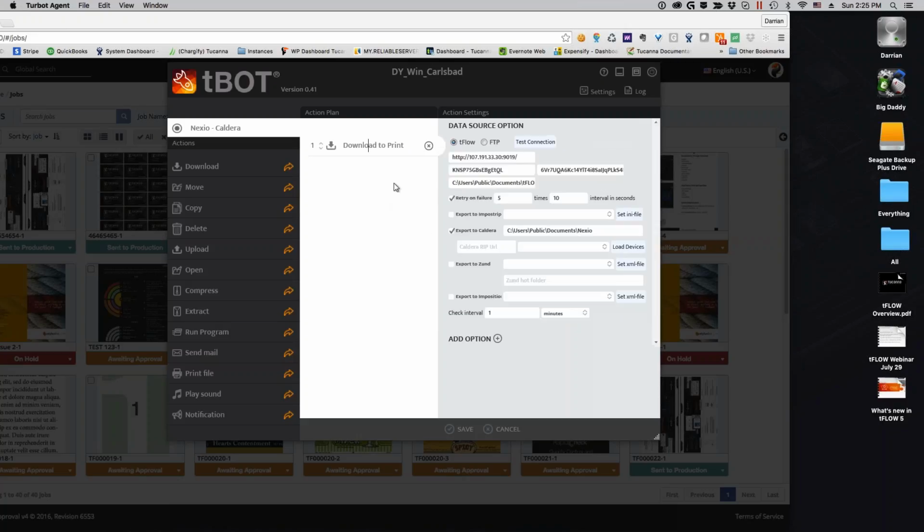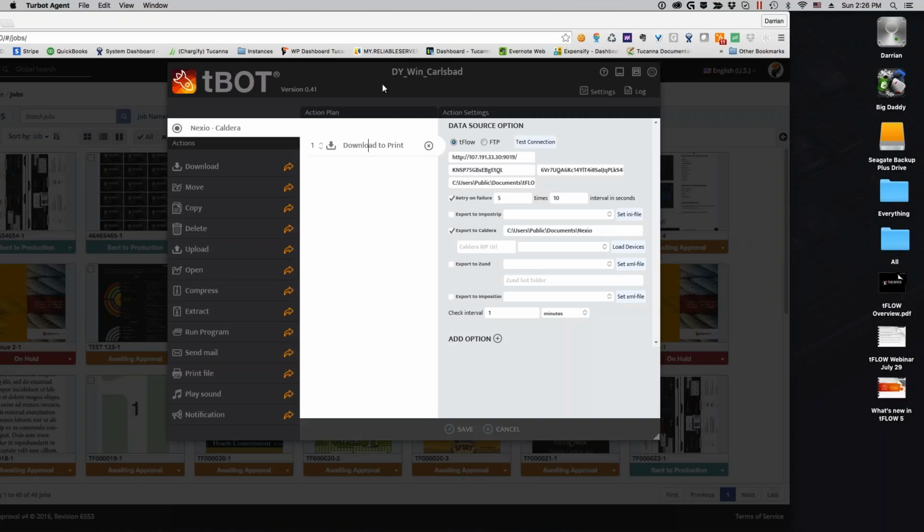So as you can see here in this download to print queue, this is connected to this tFLOW, and its job is to download the files. And so what's new is you see here that there's some export options. The export to InfoStrip's job is to pull out the configuration file from InfoStrip if you have it on this computer and publish the information up into tFLOW so that you can decide upstream in the workflow what automation or what layout options you want to be able to use. And that's all done here by clicking on this button and selecting the ini file.